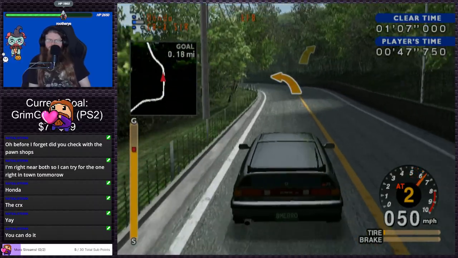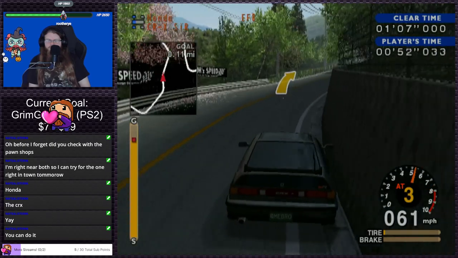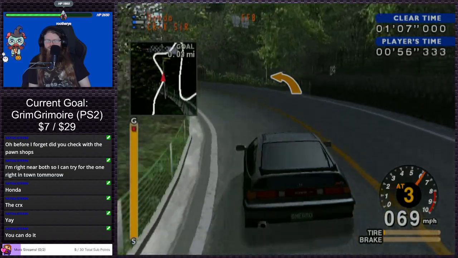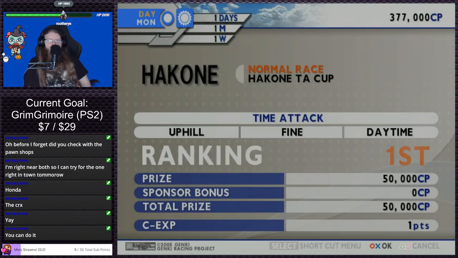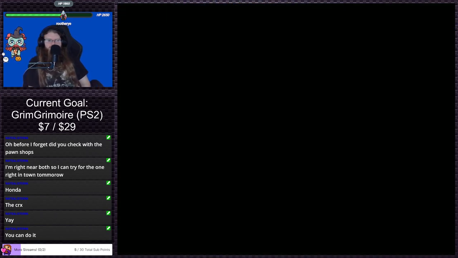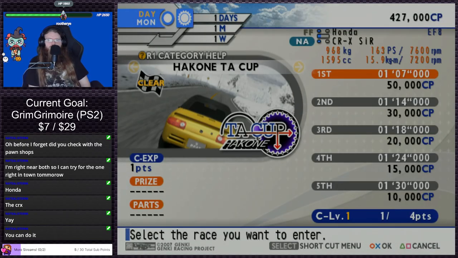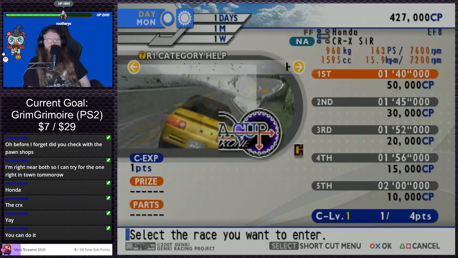I mean, IRL, drifting is objectively not the fastest way to get around corners, right? Just good racing is. So for time attack stuff, I feel like we should probably just not drift. Well, we beat the clear time. That's first place. Continue. That's 50 grand. Sea level 1 of 4 points.